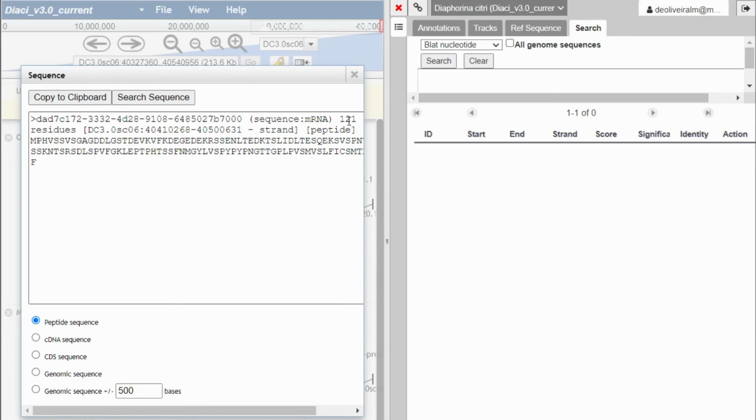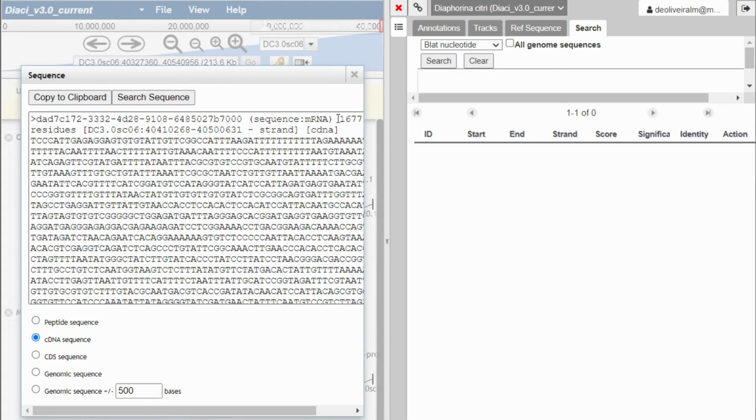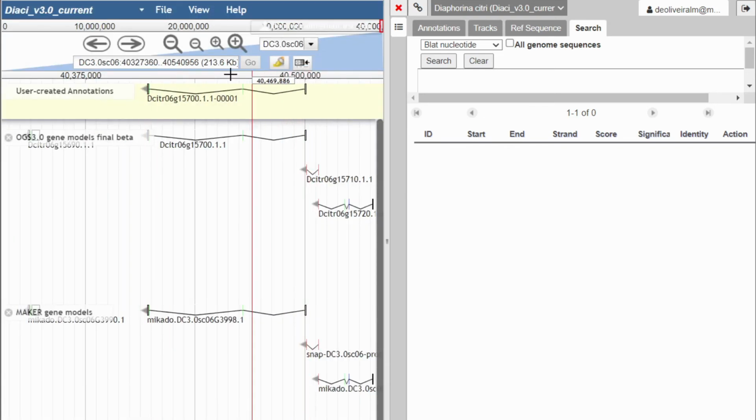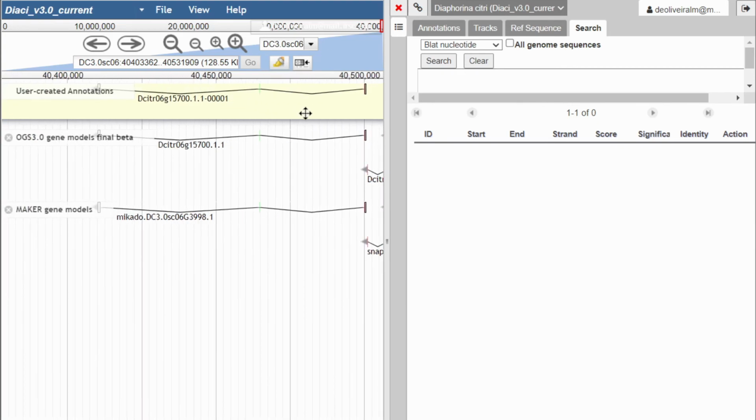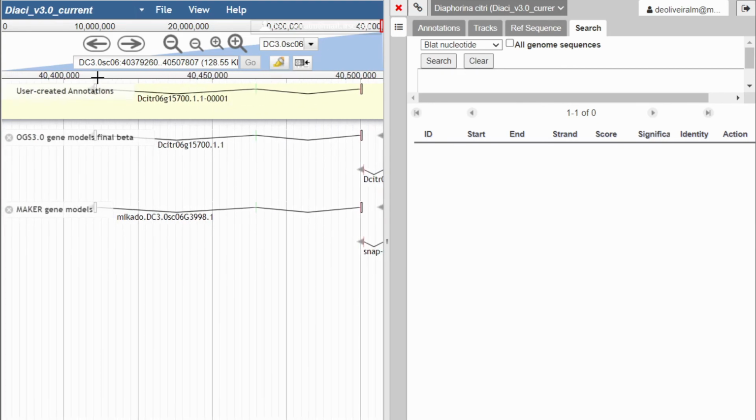The peptide sequence is 121 versus the cDNA sequence is 1677. So it's the same region. It's the same length of the genome that it's being examined. Like, both of those are just talking about this one particular region here, right? But the cDNA is sort of this more specific and longer-winded version.